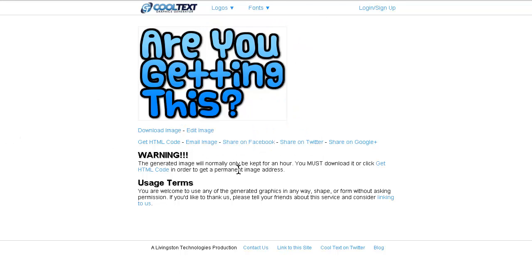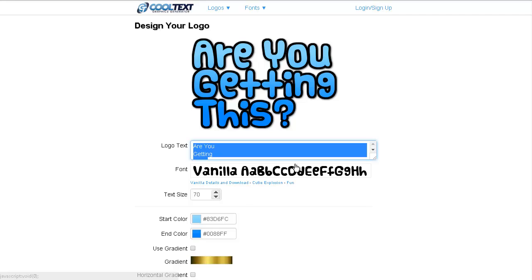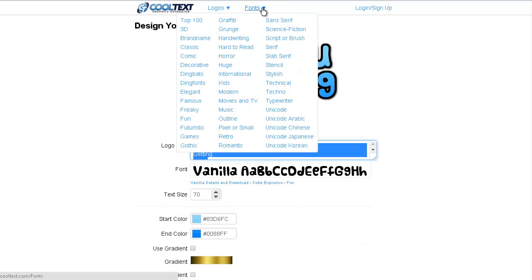So this one I used here. I can't actually remember, but if I go to Edit Image here, it'll bring back up what I was using. So I was using something called Vanilla. Okay, so down here.